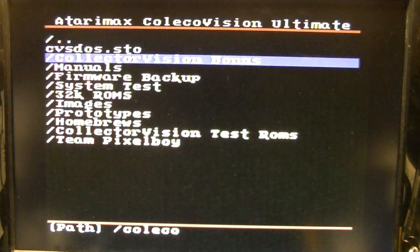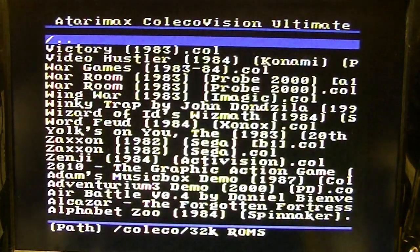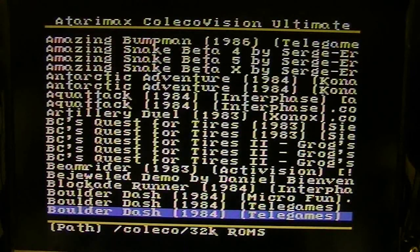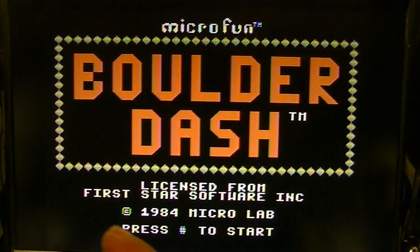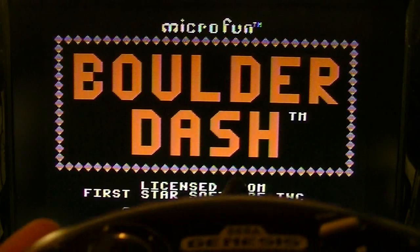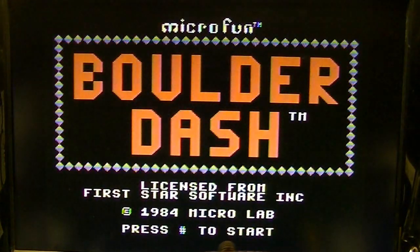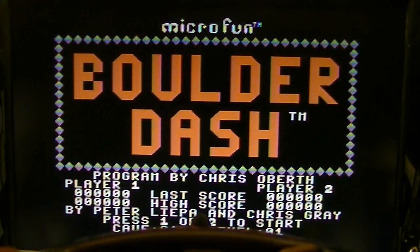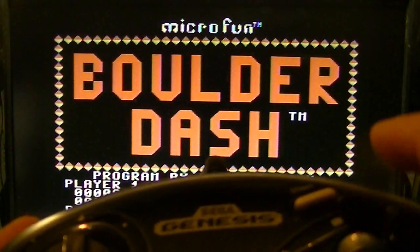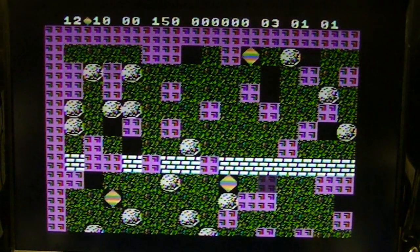Alrighty, let's select Boulderdash. That'll be our test. All right, so if I hit the A button, you see it says push hashtag to start. So I push the hashtag, which would be button A here. There we go. Now it says select one or two players. So this is one player right here. So hit that. Bang! There we go.